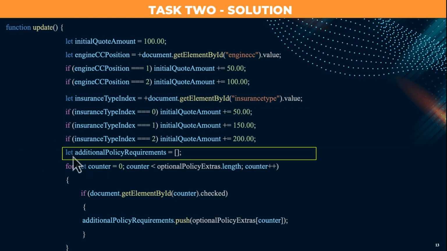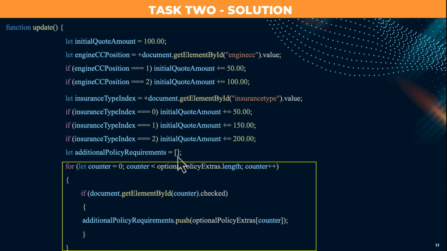After we have done that then, we will set up an array called additional policy requirements. And now what we want to do is iterate over the values in the optional policy extras. So in our case there are 4, but we go dot length, and that will find the 4 for us.